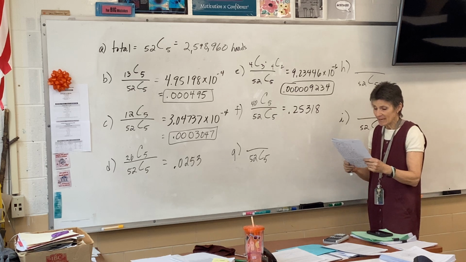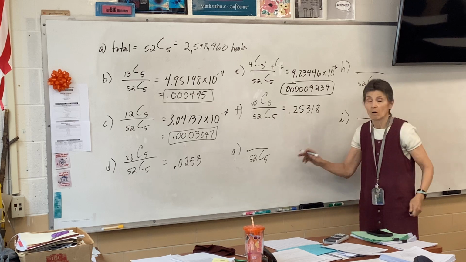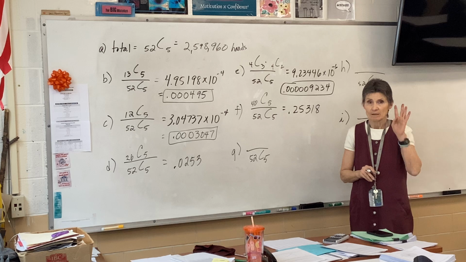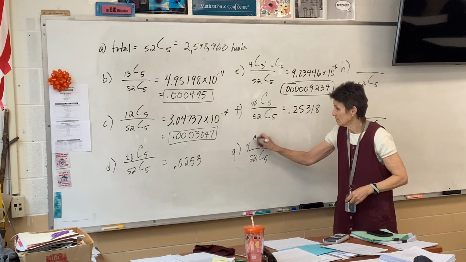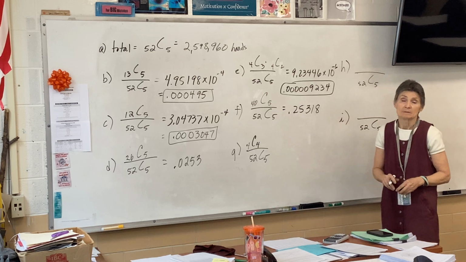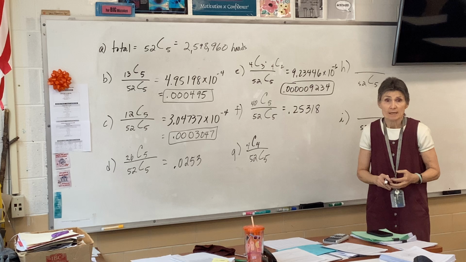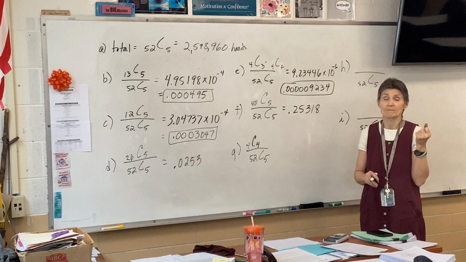A 5-card hand having all of the aces. All of the aces. Well, how many aces are in the deck? 4. And you want them all. That's 4C4. There are only 4 aces in the deck, you guys. And you need them all. So there are my 4 aces. I got to have them all, 4 of them.